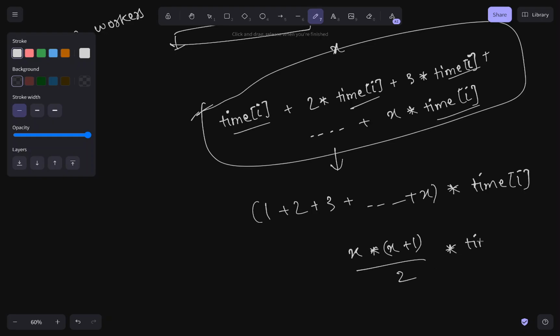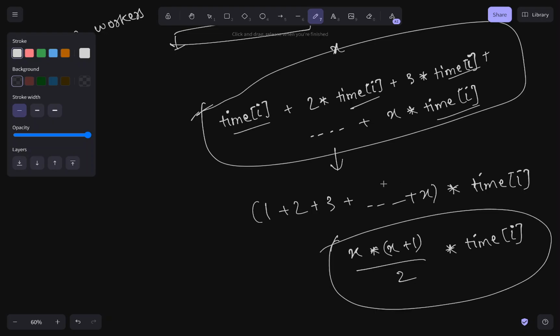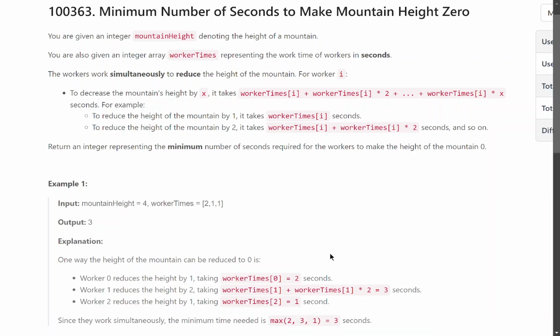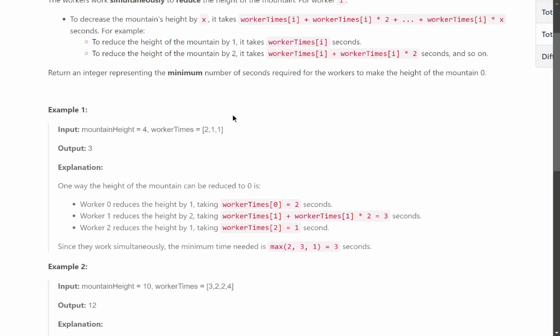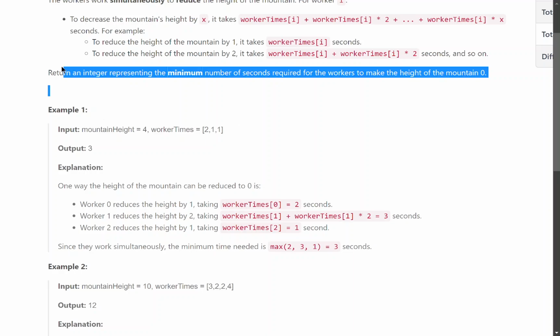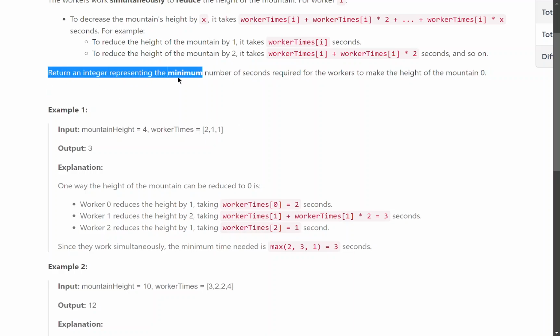So this will be the time required by the ith worker to reduce the height of the mountain by x amount.